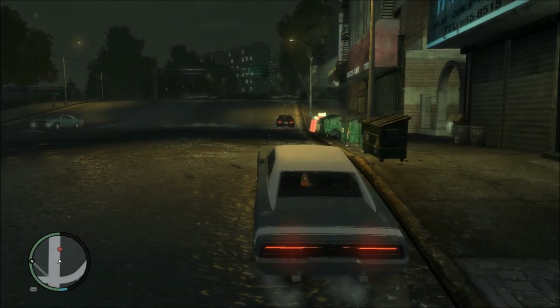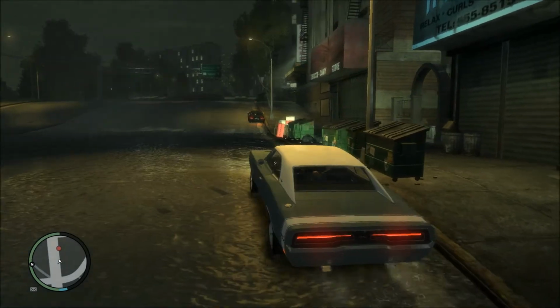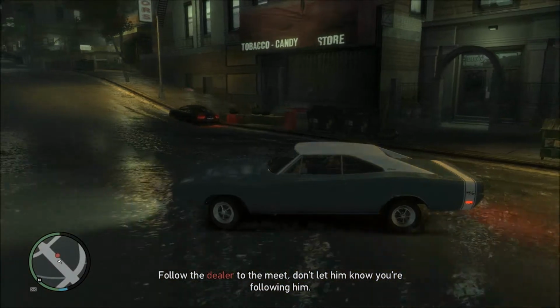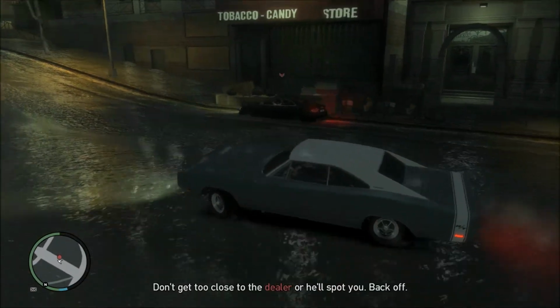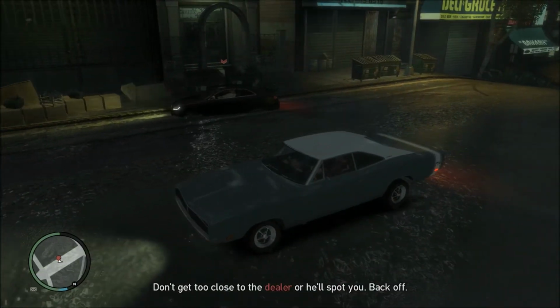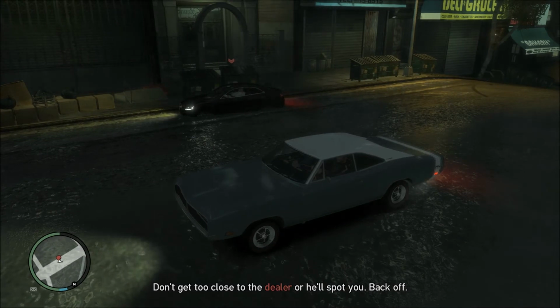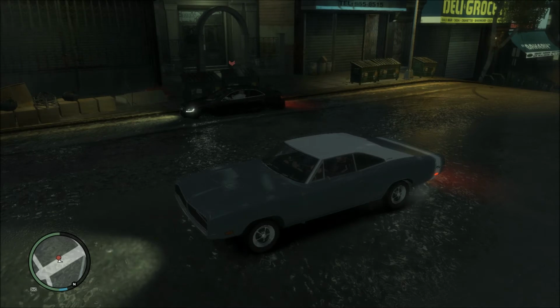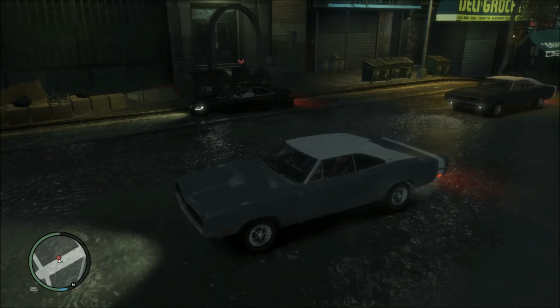So he drives off, right? But his car is sunken into the ground. See? And he just goes back because the car is actually glitched into the ground. Even without the mod in there, the game still did this.